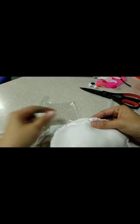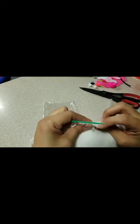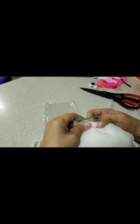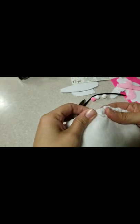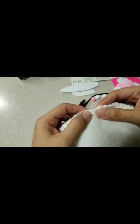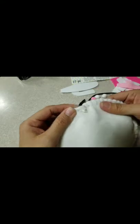Now guys, I'm going to figure out how to tie this off because I did lose my other one in here. And then I'll come right back and tell you guys how I did it. Okay guys, so here's what I ended up doing. I ended up just tying a knot in the back with the beginning and the end. And that's what I just decided to do.